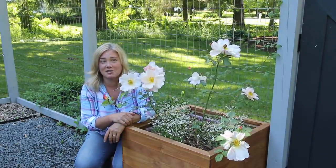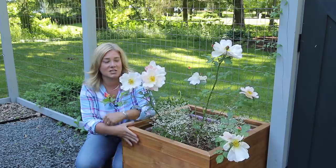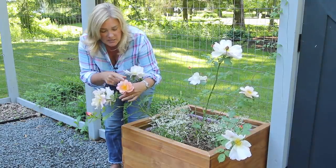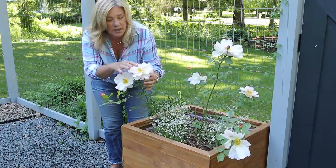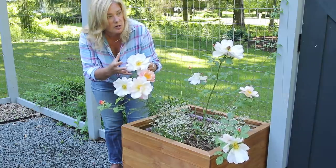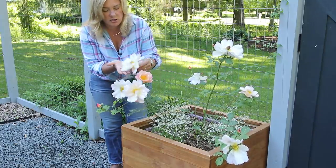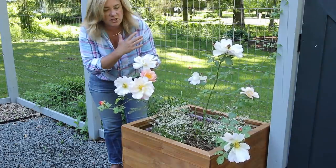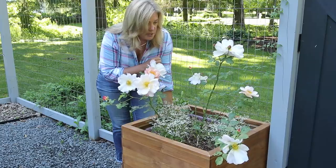The biggest success story of the spring so far are the bare root David Austin Temeraire roses I planted in pots in the vegetable garden — they are blooming like crazy. They open with a gorgeous salmon-yellow sunset color and within a day or two open up to a very pale, washed-out pink with a beautiful center. There are only 10 petals but they're ruffled, making them look like more, and the flowers are huge — four to five inches across. They have been blooming their heads off, though they are suffering a little from sawfly larvae.